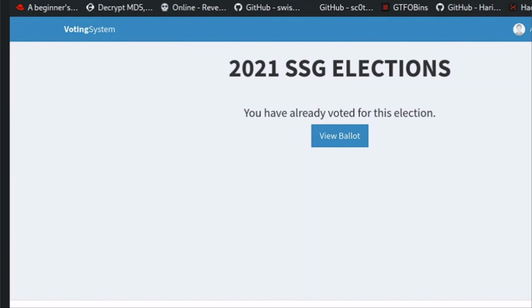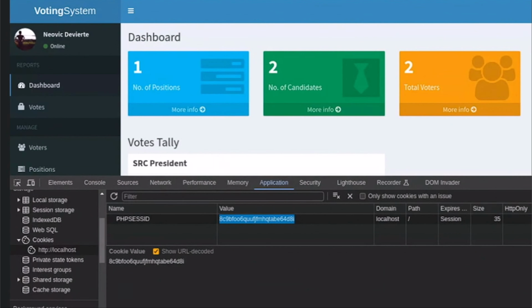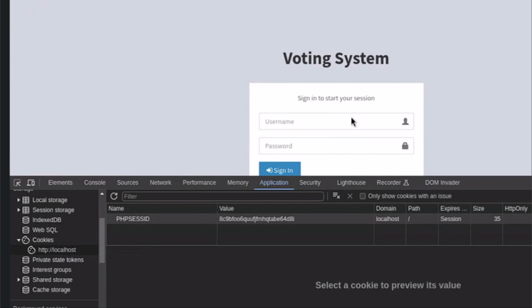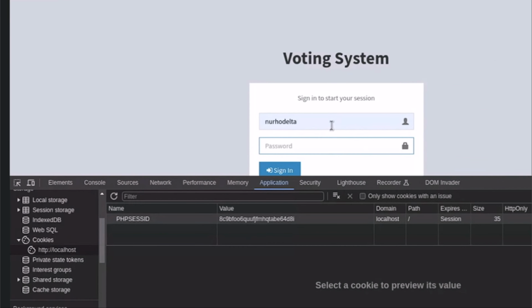So I come to my cookie editor, change it. Let me come to my admin, refresh. Probably the admin had logged off. That's why. So the cookie I copied was for the admin.